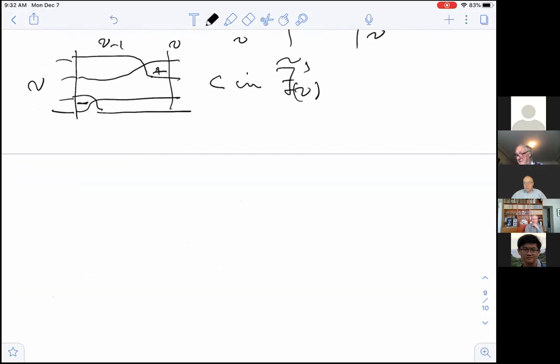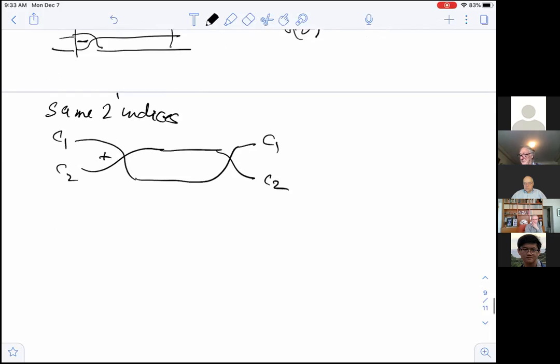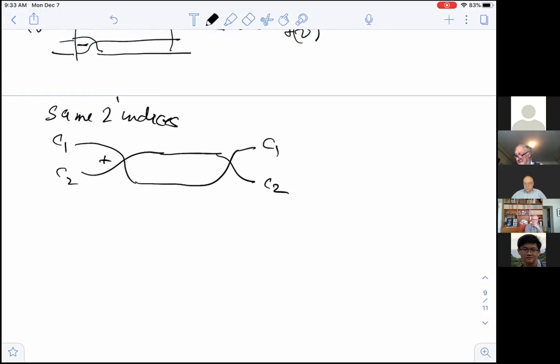Another possibility is it's the same two indices. I like these pictures, these fun pictures. So that would be, you have a crossing of C1 and C2, which increases the inversion number, and then the same 2 points cross again, C1 and C2. Well, so what you have is, here's the line between F1 and F2. It's also where these crossings occur. We go up to some F and we come down. So we have F0 and F1. But this is the homotopy. So F is in here somewhere.